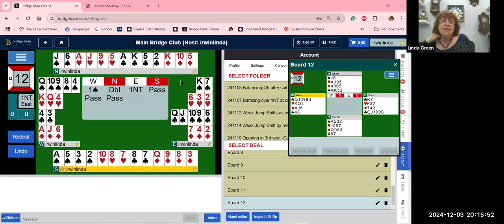On this hand, it didn't matter. But if they open a club and it goes double, he says bid naturally, even if it's a 4-card suit. So I'm giving you my 2 cents worth. Bid normally. Now we have to make a lead.